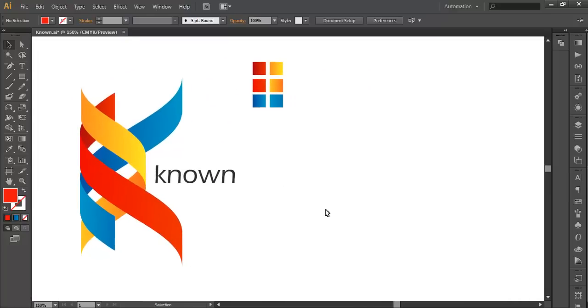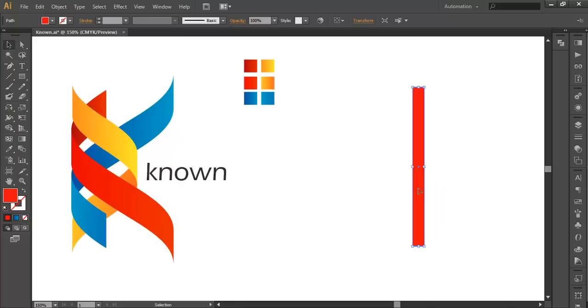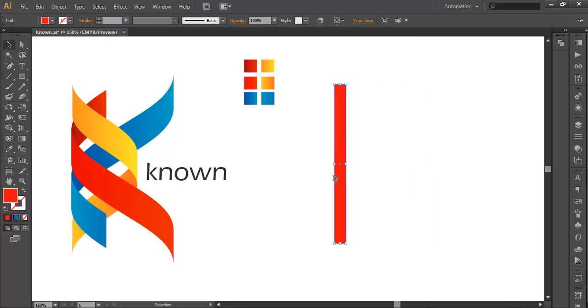To create this, we'll first select the rectangle tool and create a strip of rectangle of a certain color, like red, for example. The next step is to convert this rectangular piece into a symbol. The reason I'm converting it into a symbol is because I'll be using it on the cylinder, and I want to map it over it. So this is the strip which I'm going to map.